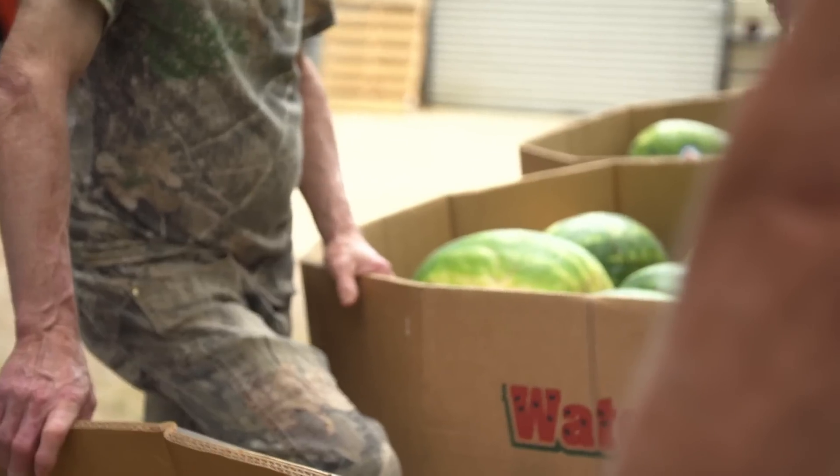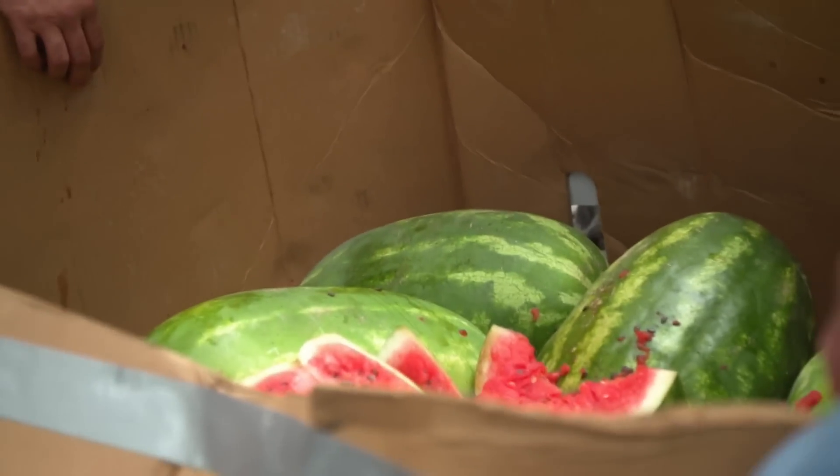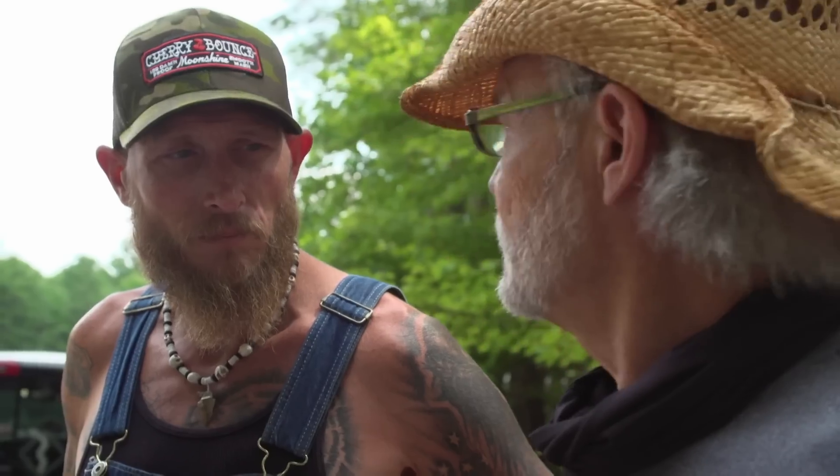This is only enough for maybe one pot — they don't know how much it's going to wind up being. They've built a great big still site with eight pots, and this looks like a lot of watermelons, but it'll really only mash in one pot. It may not be enough to fill all the stills, but it should bring good money and be good liquor, so they decide to roll with it.